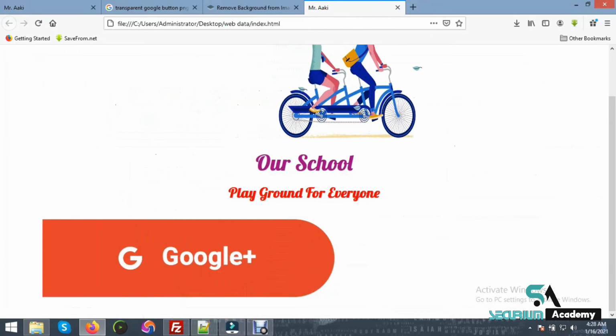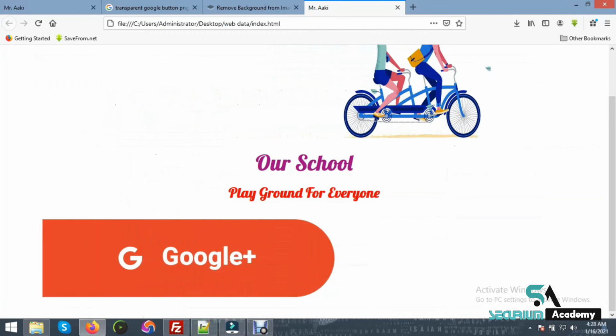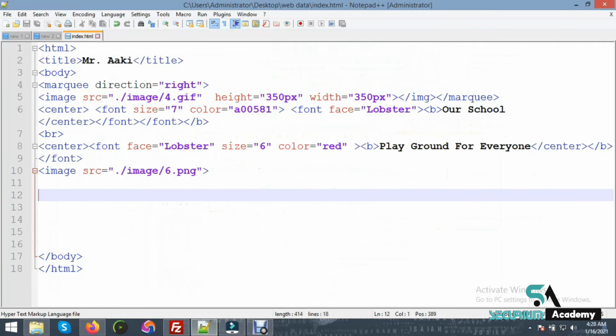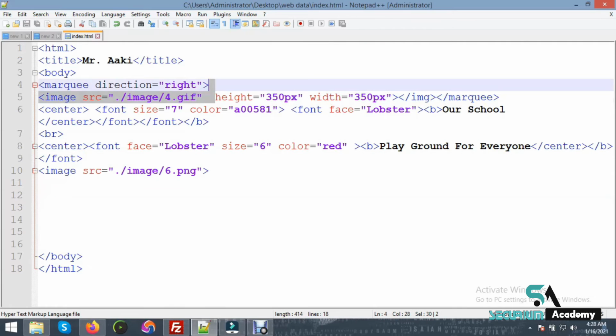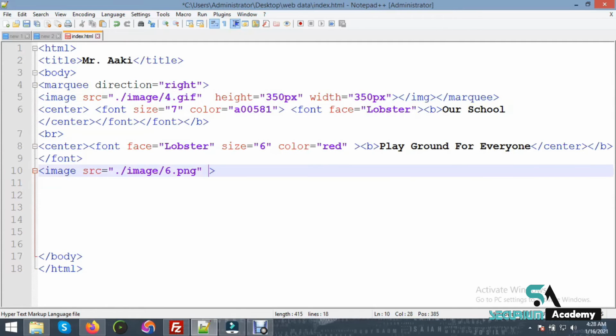Okay, now we will adjust this image size. Go back to your HTML page and type height and width. Now you copy this code and click here, then make a space, then press Ctrl V, and enter a double quote.